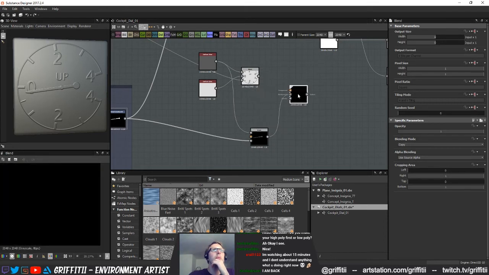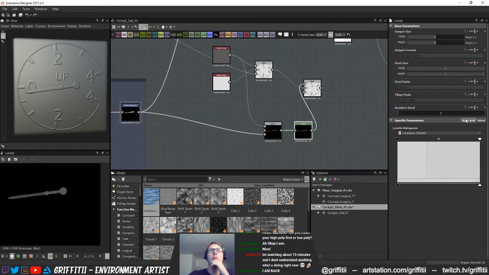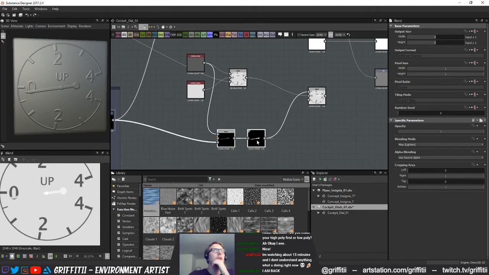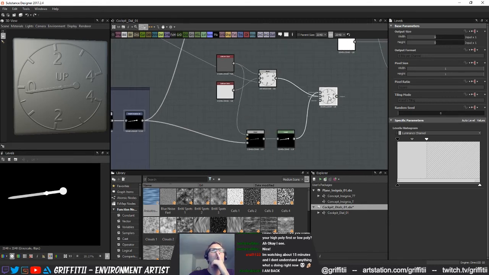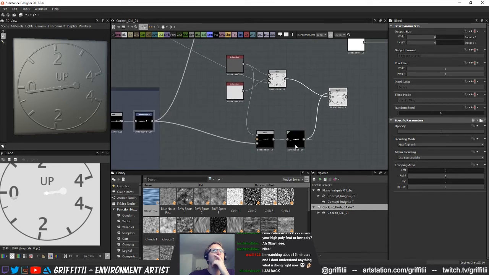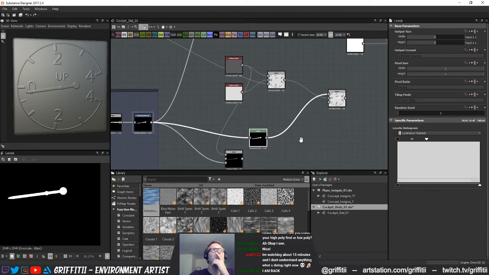Let's just blend these two. Okay, so we actually need that to be pumped up. Great. It needs to be the same colour. So what if we put that into there? Okay.